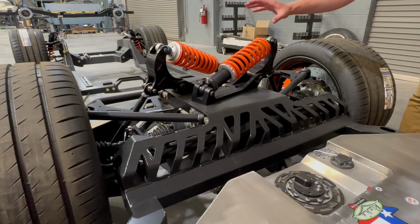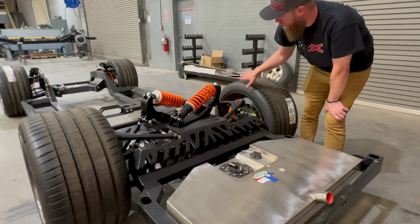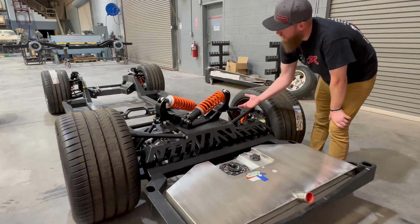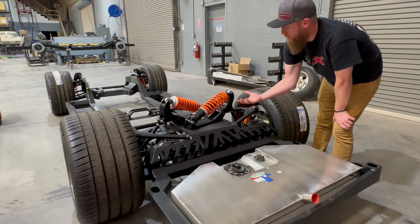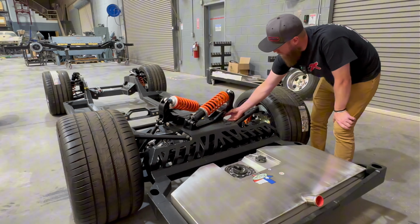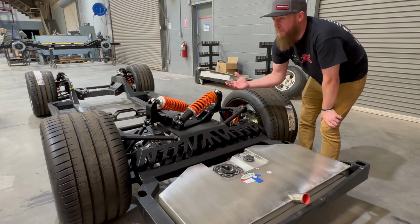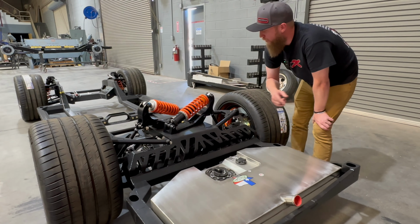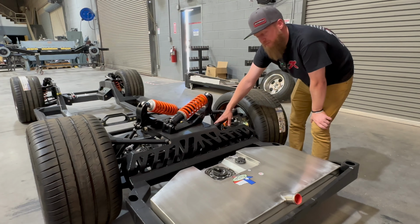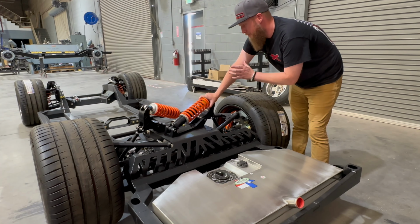So this one, as you can see, this is where your trunk floor basically is going to be. And then we've come up with a sheet metal kit that encloses this, that meets up with your mini tubs. We do a lot with ABC as far as mini tubs, but with the traditional, this whole setup's gone. And then we have a mount that bolts to the housing here, and your shock goes directly to the lower control arm, kind of like a Corvette setup, but a little different. Sure, but it's all configured underneath the floor of the car. Yeah. So this is going to be seen in your trunk basically, which a lot of people like because it becomes a showpiece.